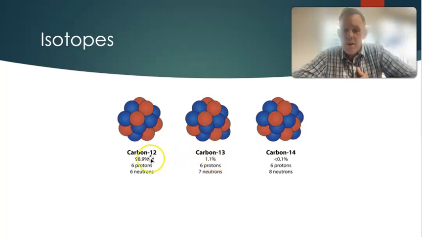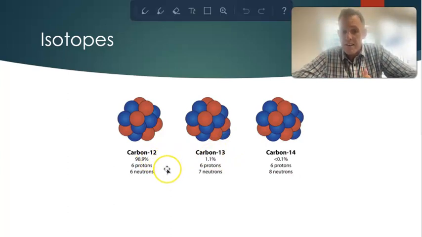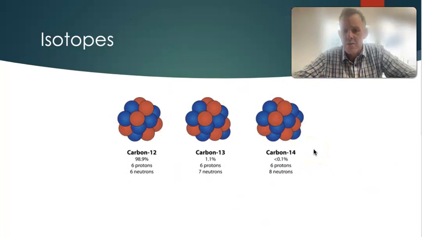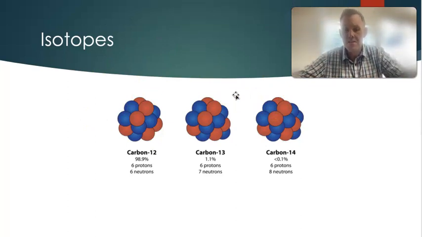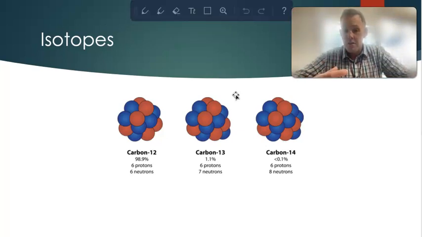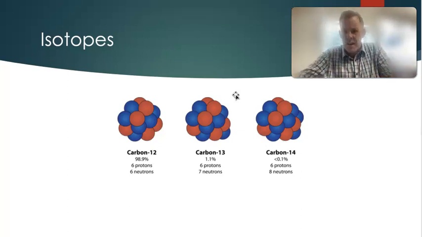What you will find is that one of your isotopes occurs more abundantly in nature than the others. Okay, so in this one, carbon-12 is your most abundant one. We use this to figure out the relative atomic mass. Okay, we'll do that later on in the topic. Don't stress about that now. When you talk about these, though, talk about them as being isotopes, not as one being an isotope of the other. Okay, they are isotopes of carbon because they have the same atomic number but a different atomic mass, or they're isotopes because they have the same number of protons but a different number of neutrons, or a variation on that, okay? As long as you've got that general gist.